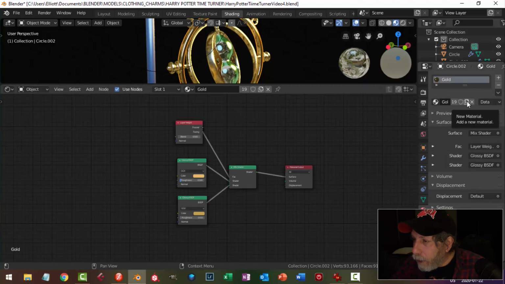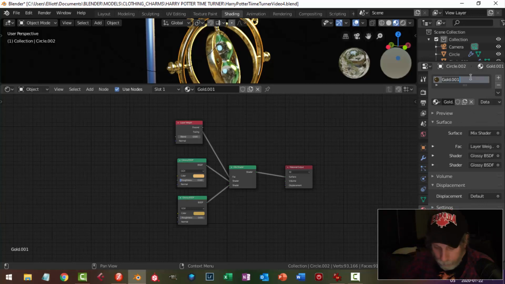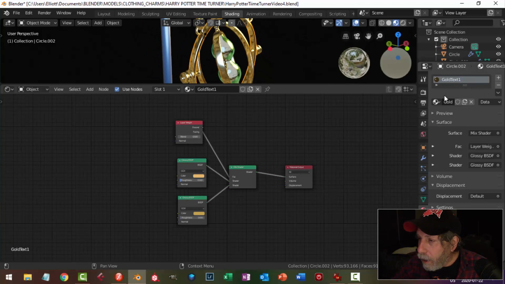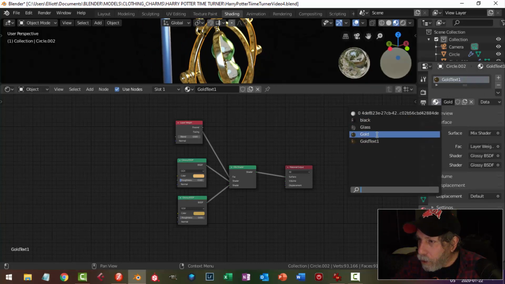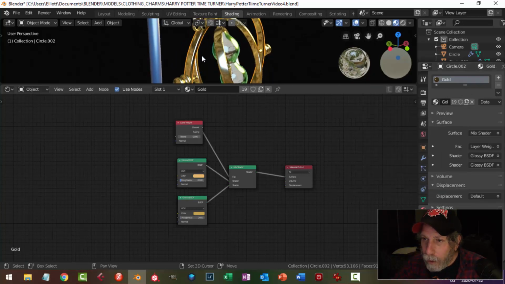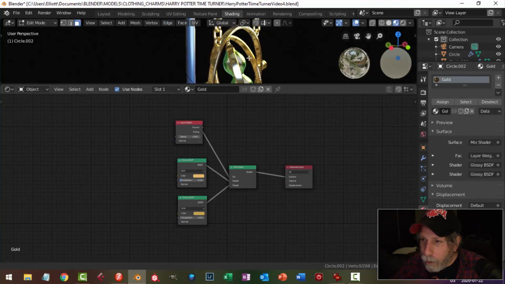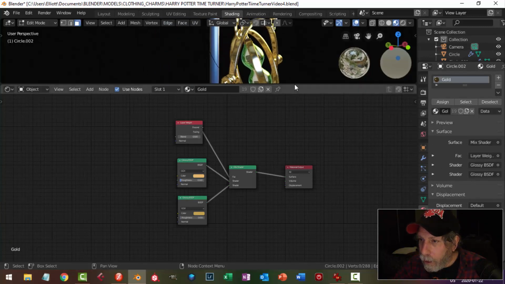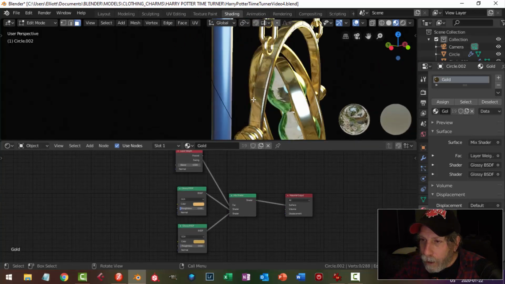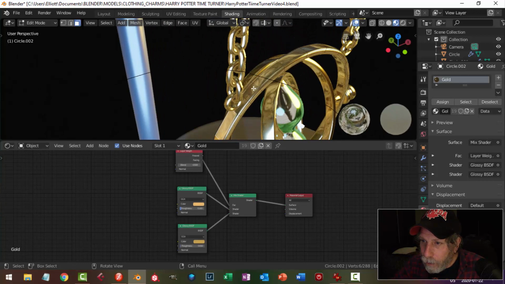I'm going to make a copy of this. I'm going to click here, and I'm going to call this gold text 1. Now I'm going to come back and choose just gold, if that's for the whole ring, and only on those spaces will I put the gold text 1 where I want text. So on here, we'll come around again and we'll do this.